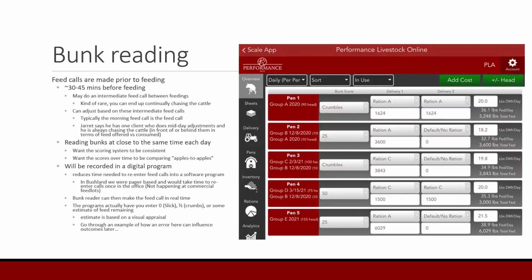If they're going around and they read between the first drop and the second drop, they may say there's a whole lot of feed left here. Let's decrease the amount of feed delivered in the second or maybe third drop, okay? Most people don't do that though, because you end up just kind of chasing the cattle all around in terms of what they'll actually eat, okay? So you may end up doing more harm than good by doing that, okay?